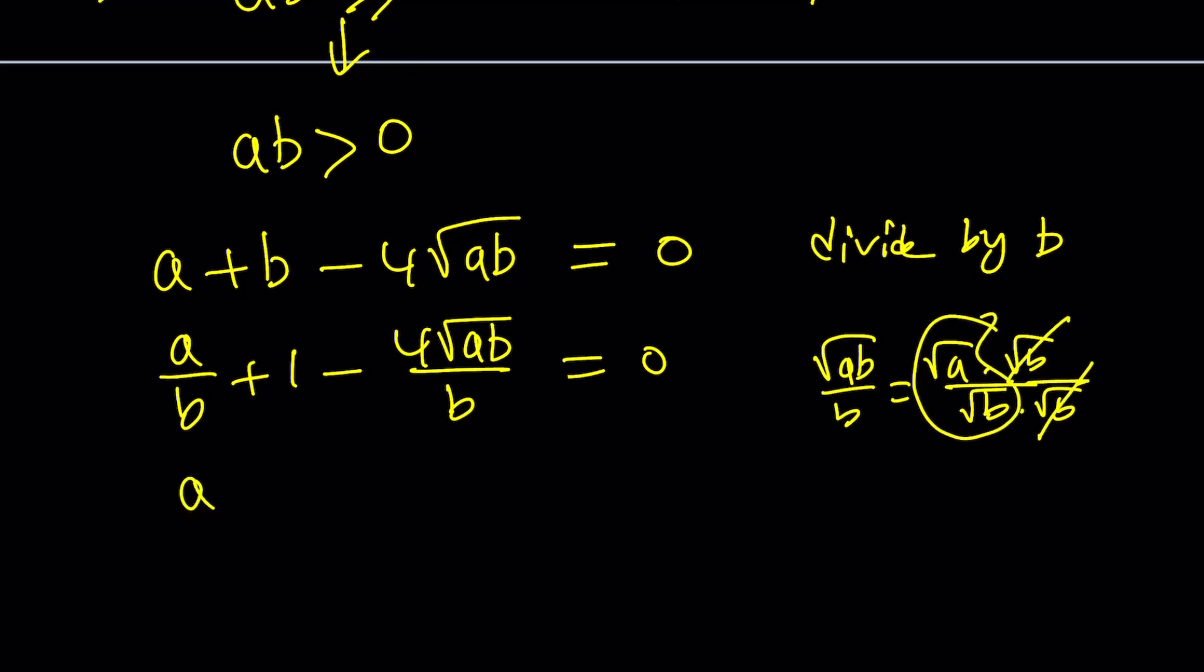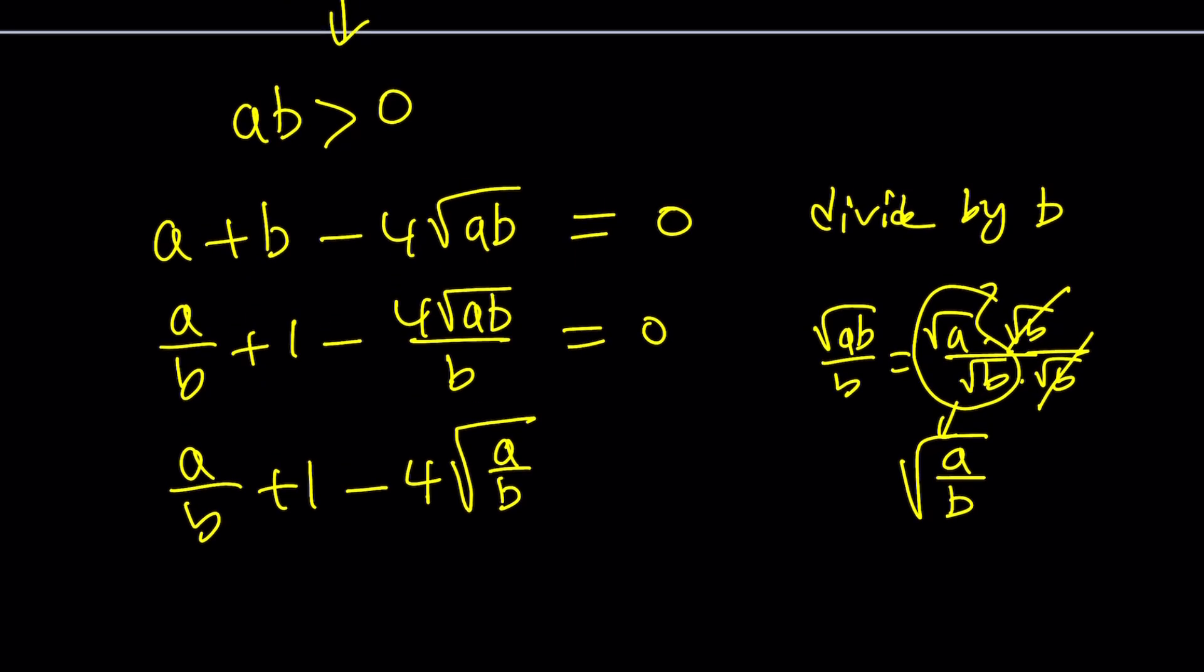From here, we get something nice. This is why we're actually dividing both sides by that. We're going to get the square root of A over B, which is obviously the same thing as this one. As long as A and B are both positive. It's not necessarily true, because if one of them is negative, the other one is negative. If they're both negative, is this going to work? That's another question to ask. But, one thing to keep in mind is, since A plus B is equal to a positive expression, that means that A and B cannot be both negative at the same time.